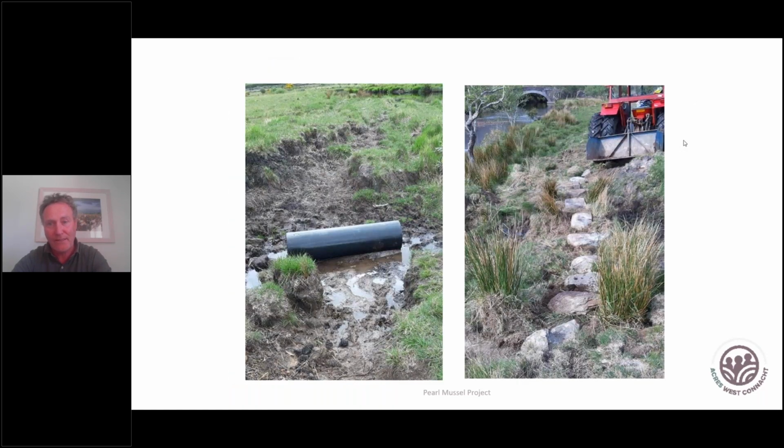Crossing points. I think this is also going to be on the NPI and landscape action list, where, and again, this is a farm in Mayo where they would have put in these crossing points using a culvert, in this instance, an artificial drain leading to a watercourse, and it just prevents all this cutting up of the land there.